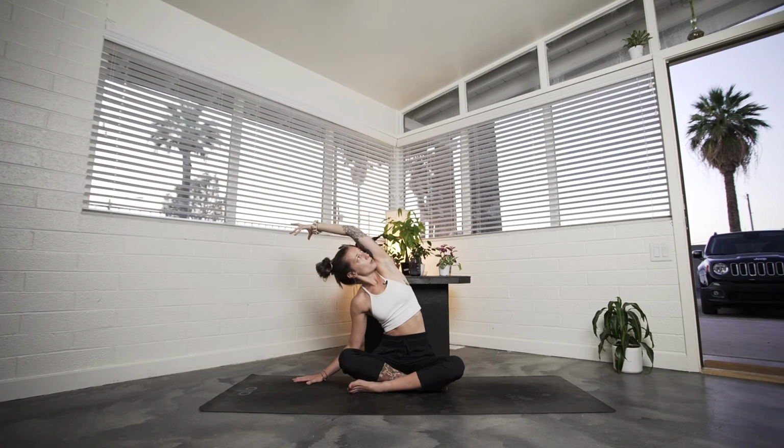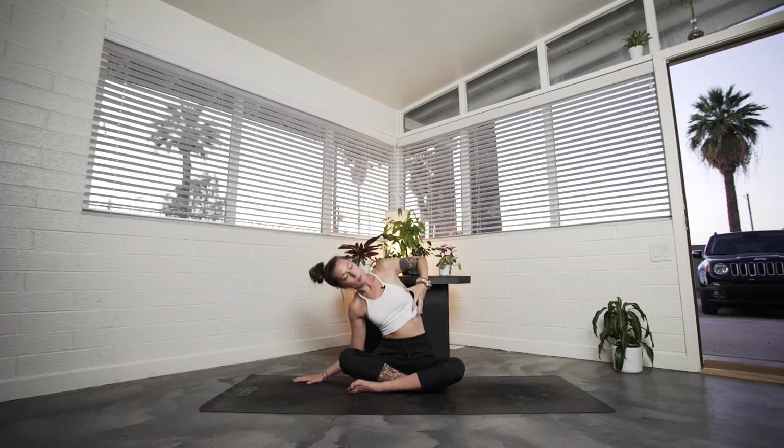And you can gaze up towards the sky as well, but if your neck's not feeling that today, just gaze down towards the mat here too. Try to think about rotating the pinky so that it reaches the mat as well. You're rotating the biceps over towards that left ear. And allow your breath to really hone in on the left side of the body. So you don't really think about how many areas of your body don't catch the breath. So just give yourself a second. Close the eyes, extend the left arm up, and as you inhale, let it fill up that left side body.